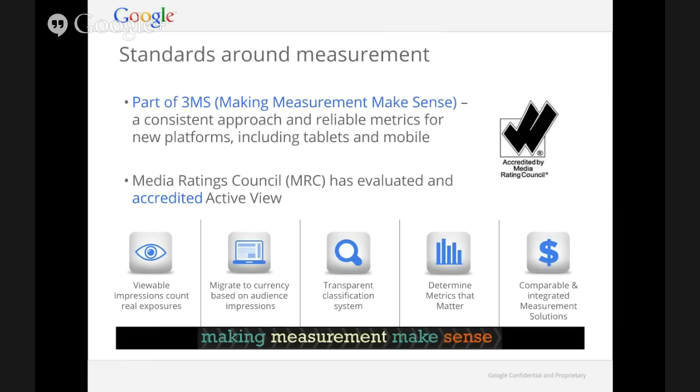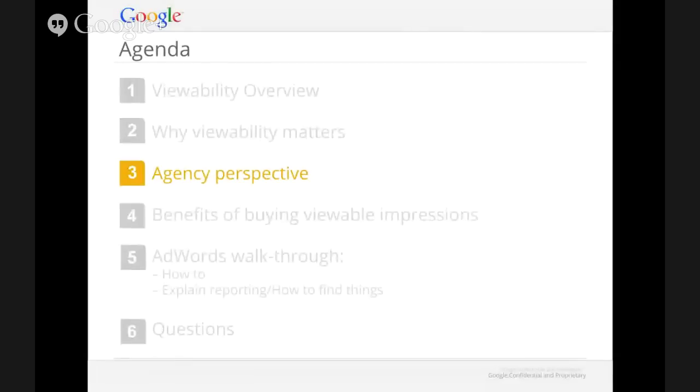And at the same time, having a single metric or a set of metrics that are agreed upon and standardized means those metrics are going to be what matters most to advertisers and publishers, so we don't get a proliferation of different types of metrics. And finally, having all of the metrics integrated and standardized means it's easy to make comparisons across different platforms. So I'm not going to spend too much more time on the measurement. But right now we're going to hear a little bit from Vivian and get her perspective on viewability.